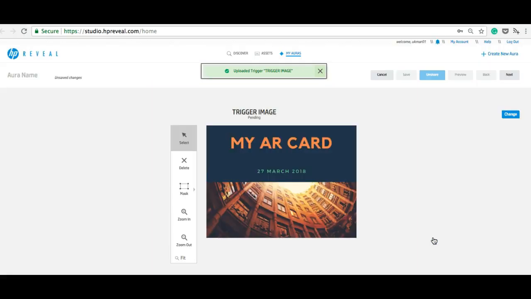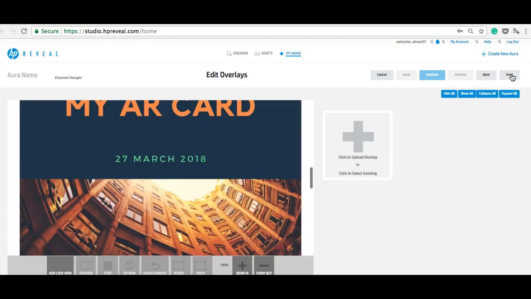Okay, so as you can see, my card is already inserted dalam kita punya sistem, tapi you nampak tak perkataan pending kat situ. So selagi mana dia masih pending, you tak boleh go to the next one. So now dia dah bertukar kepada complete. Once your trigger image is complete, then you can now click on next button. Okay, this is very straightforward process.